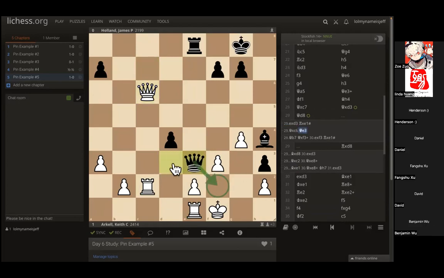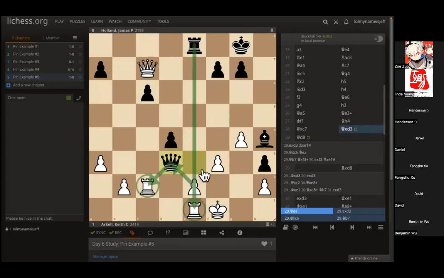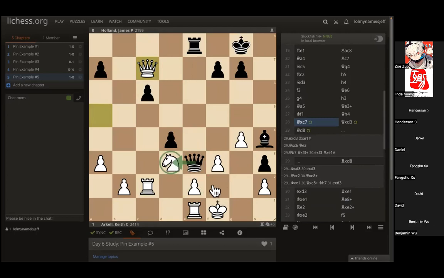The other threat here is black can come back, queen to e3, and checkmate is pretty much impossible to stop, because there's the bishop here teaming up with the queen on f2. So that's another threat in this position, and that's also why we have to take the knight first, because you'll notice that currently the knight's defending f2.